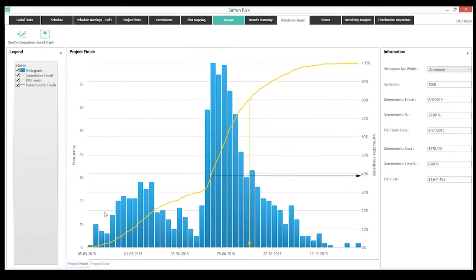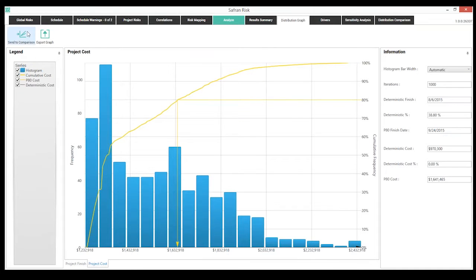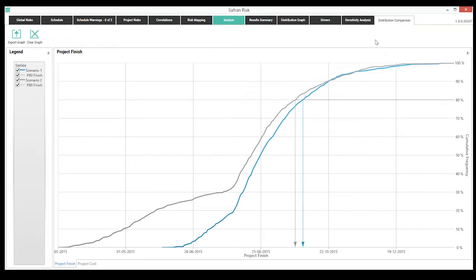Now, easy way to confirm that and to visually represent that, so I'm going to save off that graph and also save off my cost graph. And so now when I jump back into my distribution comparison, what I'm able to see here, so scenario 1 was the first one with limited outsourcing, and I see where my project finish date is. Scenario 2 is my project finished with additional outsourcing, and I can see that already I was able to shift the schedule back and gain additional days. So even with the risk, doing nothing else other than just shifting more things to outsourcing, I've already proven that I could save schedule time.